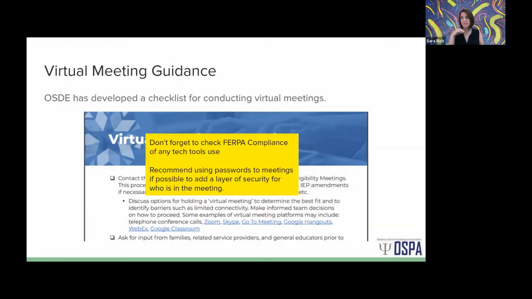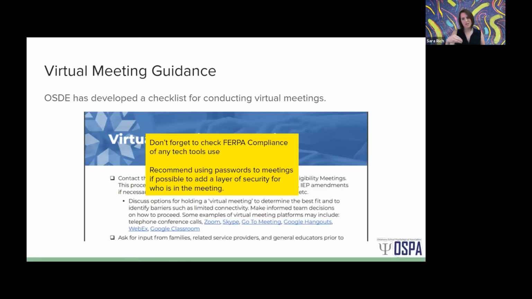So I would recommend using a password for any meeting that you have, and finding a platform that's not only FERPA compliant, but that allows you to use that password, so you can make sure that only the people that need to be in that meeting are in that meeting. And there's a lot of guidance from the U.S. Department of Education on FERPA as well that's out there, and what all that involves. But that's something you're going to have to do your research on and talk to other people, but try to make sure that no one can accidentally get into that meeting.